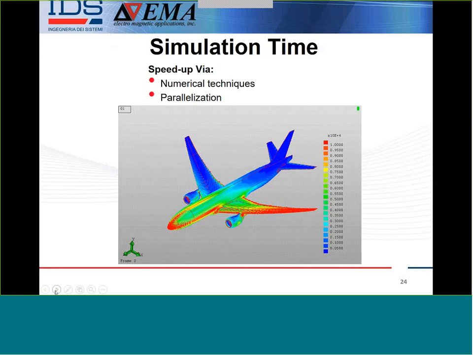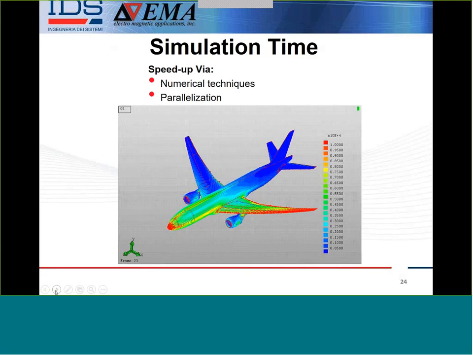You can use some asymptotic methods if appropriate, or parallelization to speed things up. Usually one of the two is required for a full aircraft. But anyway, you've got to simulate it. And then the next question is, okay, we did all of that. We simplified the cables a little bit. Did we simplify them too much?